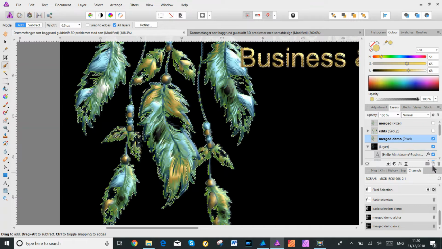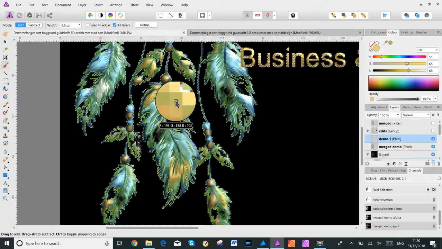Next thing is to add a pixel layer above that, and I'll call that demo 1 for the sake of argument. And we then go down and choose a color to put in it. Let's take one of these slightly goldy ones.